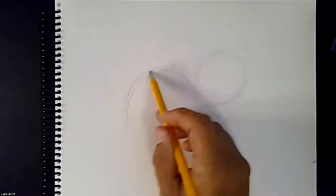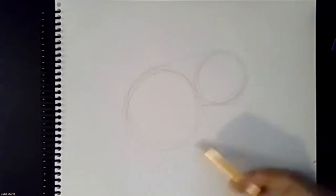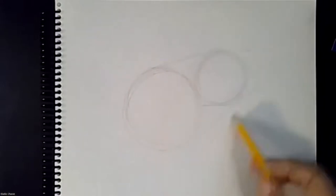I am eyeballing it. Another thing to do too is look at these angles. Look at the top of this circle and that angle there. That helps triangulate the body, the relationship, right? From the top of the turtle shell to the top of the head. All right, so those are our two circles.